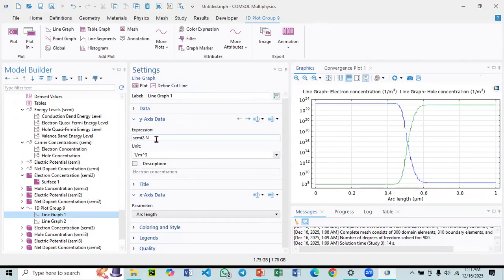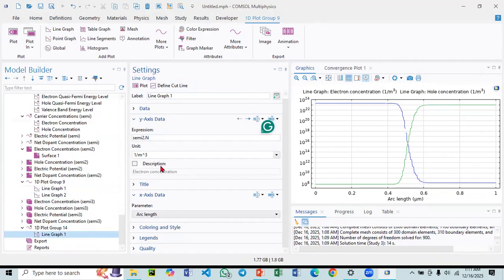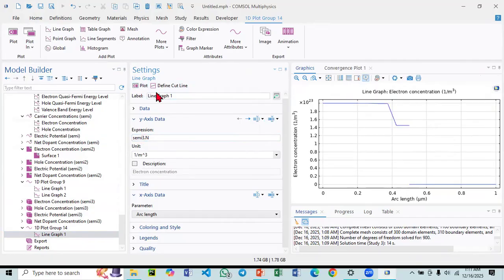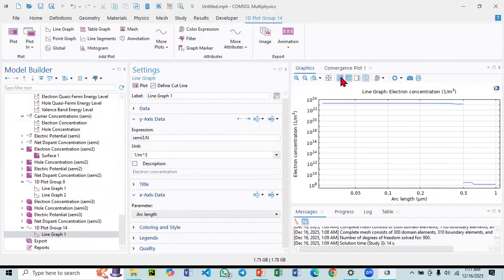As we got the equation before, we just copy it and paste it here. But one thing you have to keep in mind, it's not semiconductor 2, it's semiconductor 3 actually. So it's working, but not continuous.